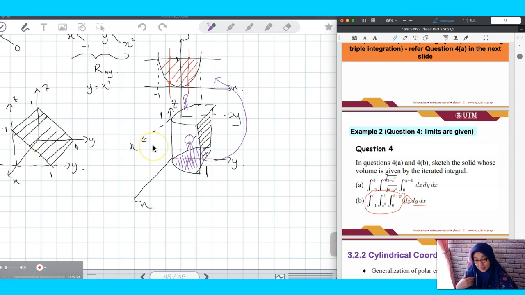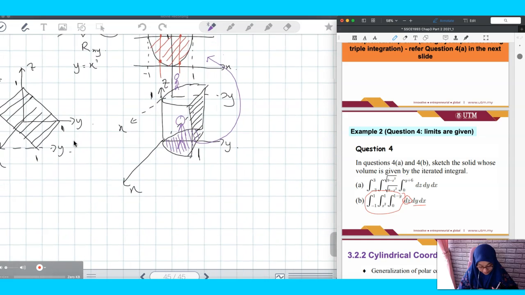So what is the shape that you have after you cut the solid by this plane? Okay, so look here. Your Z is passing through 1 and Y also at 1. So that's why I put the 1 here and also 1 here, just to notify ourselves that it becomes the boundary. Okay, so you draw that.